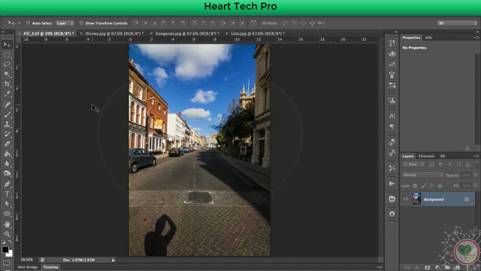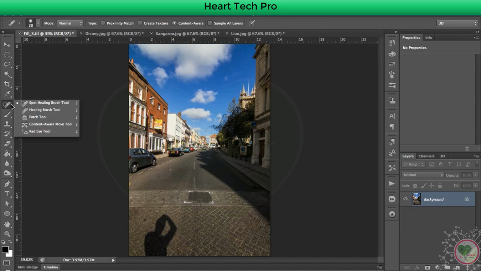Let's start by taking a look at the improved Patch tool. Going back to the image that contained my shadow, if you remember in the last video when I tried to use Content Aware Fill, because the selection came so close to the crosswalk, Photoshop threw in some unexpected textures into the final result. In previous versions of Photoshop, your next best bet would be either the clone stamp or the patch tool. The clone stamp would require a little bit extra work, but the patch tool may give you decent results much quicker. Let's give that a shot first.